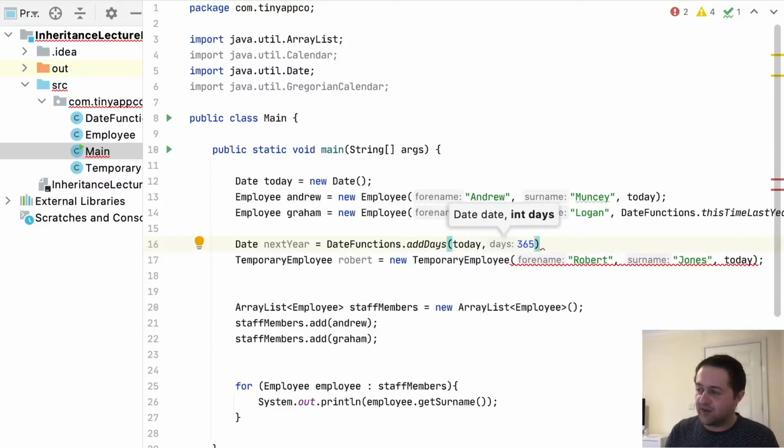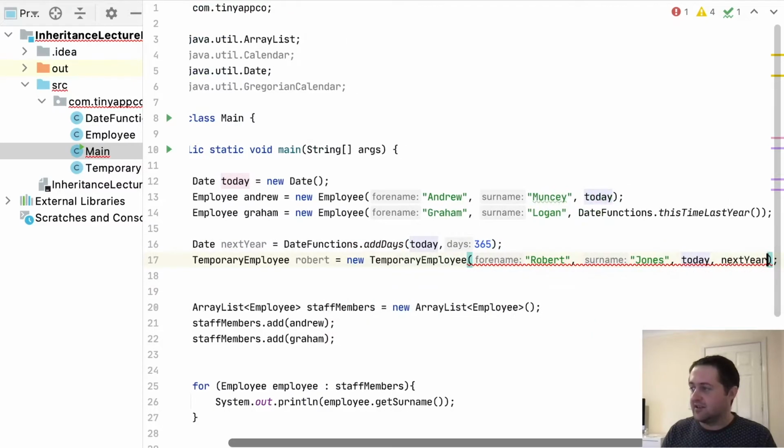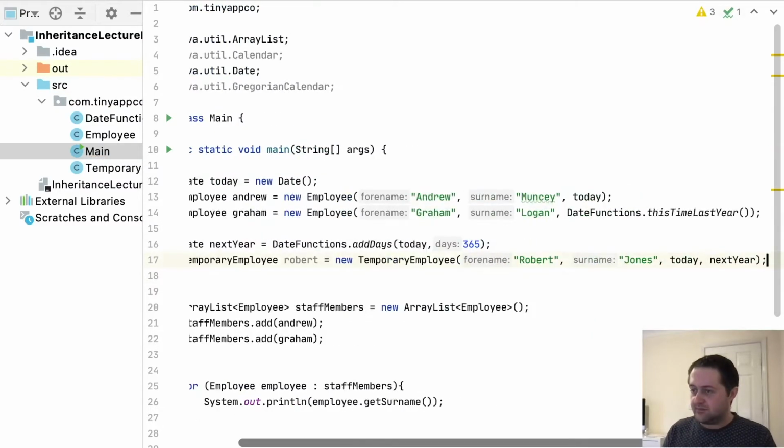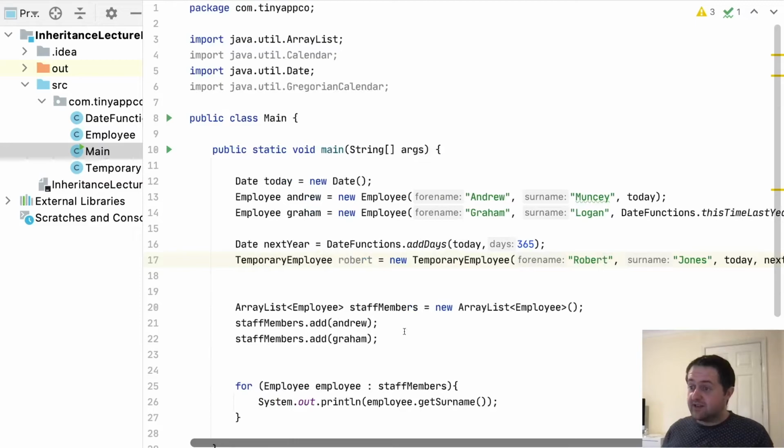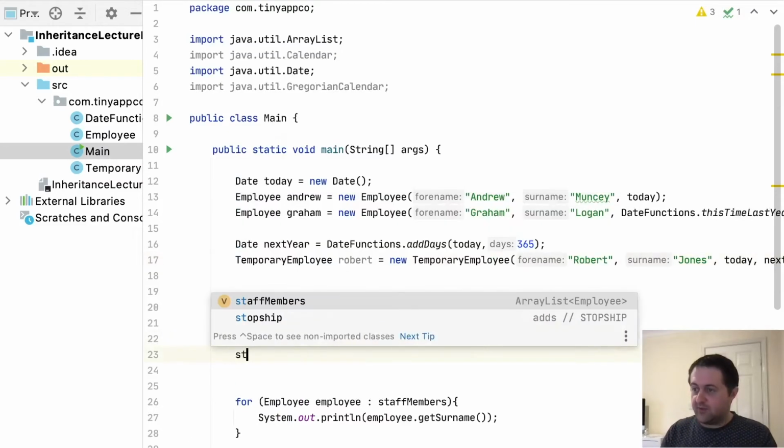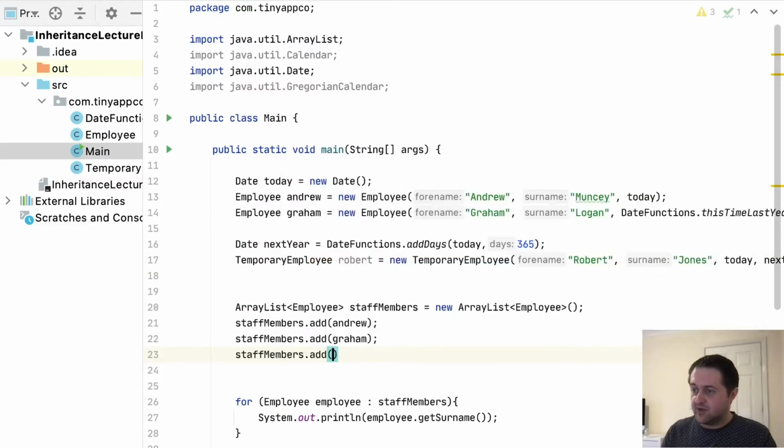I know it's not perfect because it could be a leap year, and then we could say the contract ends next year. Okay, similarly I can still add Robert to my staff members because Robert is still an employee.